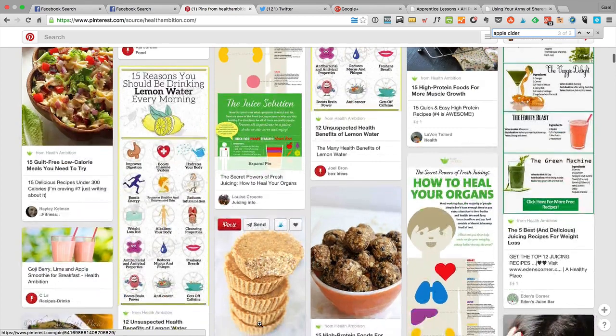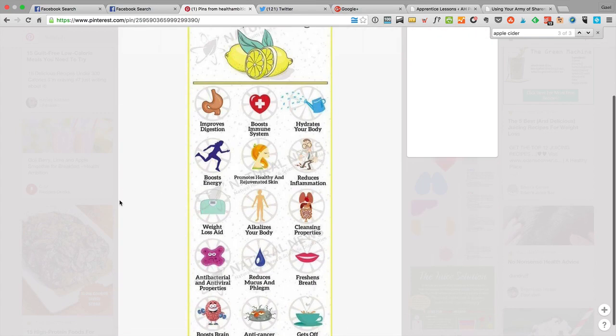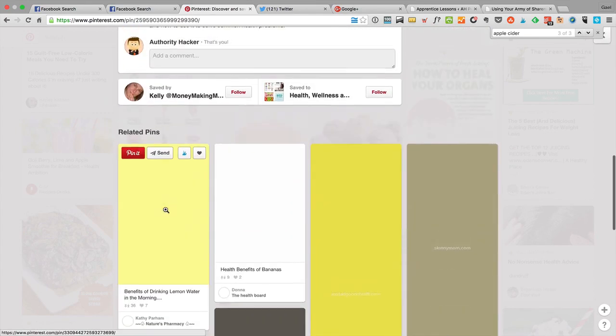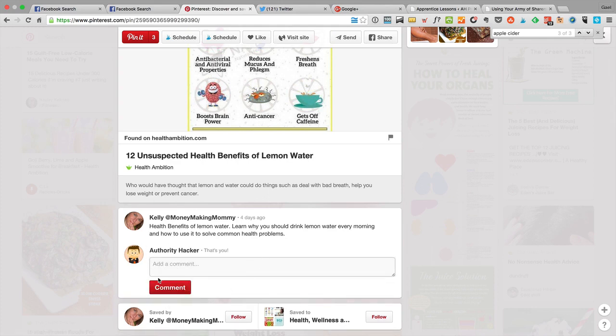So I've been scrolling a little bit, and this one has a little bit of traction, but it should be okay. You can see there are 3 repins here, so maybe if she was pinning my stuff regularly, I could get a few more repins. My thank you message would be dropped in the comments as well, and I would make sure I can add her. I'm not sure what her name is, but I would first follow her, then drop my message, take it to email, and follow up from there.